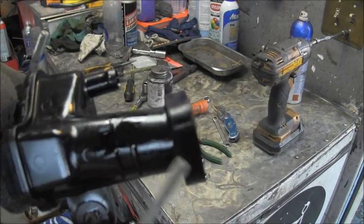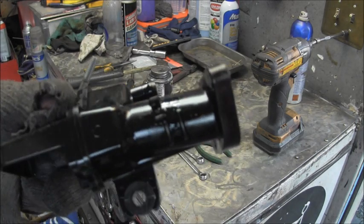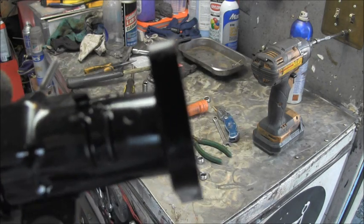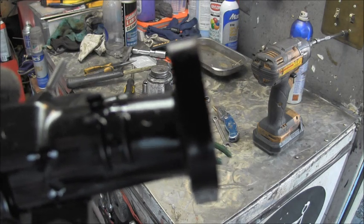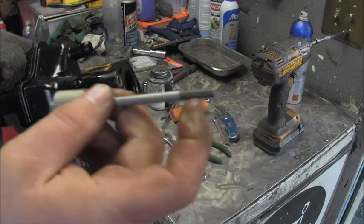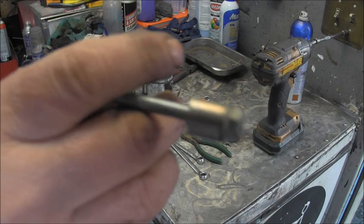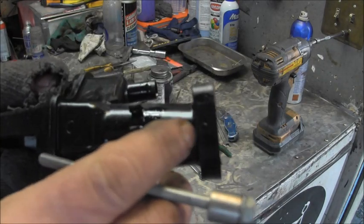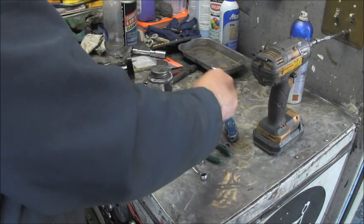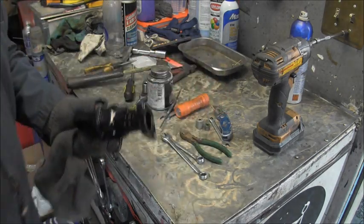So you've got to make up for that thickness in order to shoot starting fluid, intake cleaner, whatever you're going to use to try and get one of these things to finally fire after it's been hydro-locked with oil. This is wider than it needs to be, but there's still enough threads here. I keep a lot of these on hand from different things, because you're going to need to make up that distance. So we'll put the air silencer and different things back on. I'll be back.